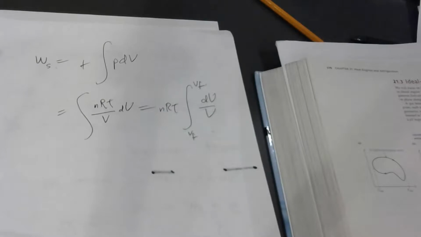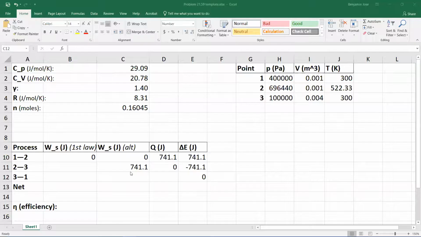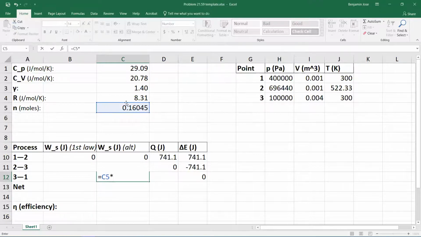Back to the spreadsheet. Okay, so the work done by the system is nRT times the log of the ratio of the volumes. Number of moles times R times the temperature. Which temperature do we choose? We're on that 300 Kelvin isotherm, so it really doesn't matter if I use state 1 or state 2. Times ln, I believe Excel uses just ln. Yes. Why is it ln and not nl, natural log? It's French. It must be French, right? Logarithme naturel. That's terrible. Just go back and mute that part of the video if you ever watch this again. Natural log of the ratio of the volumes.